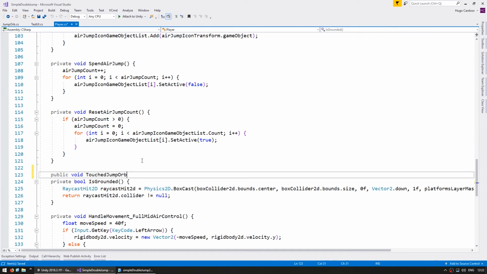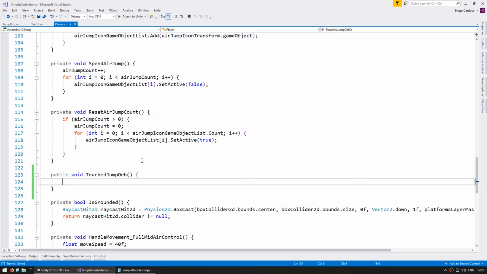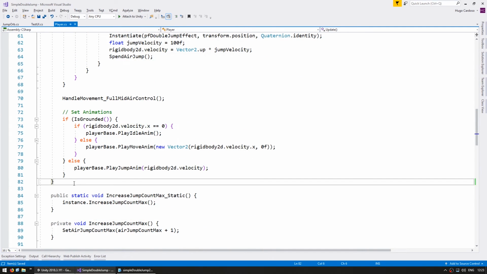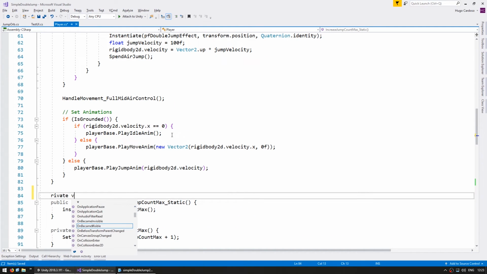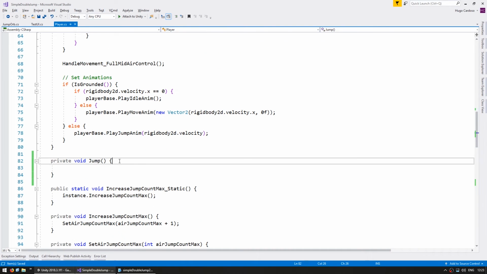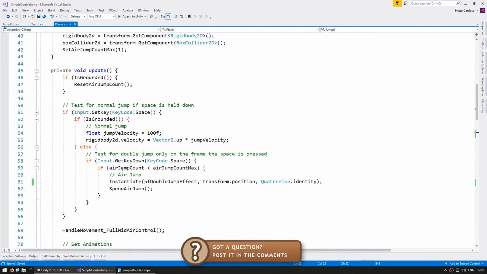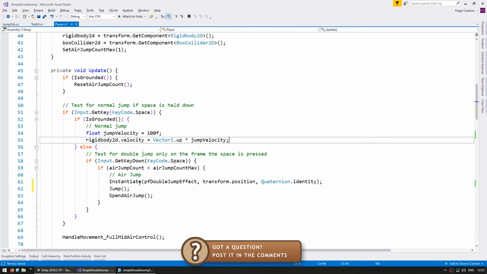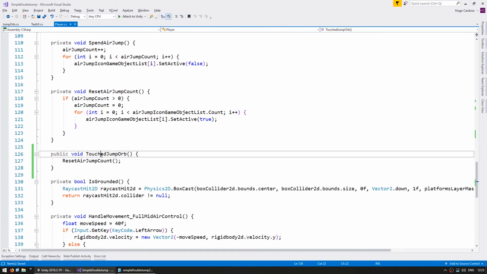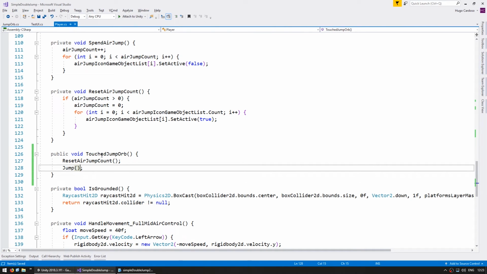So down here, let's make it say public void TouchedOrb. Now when he touches the orb, let's reset the air jump count. So we call this. And let's also make him do an auto jump. So let's go and see our jump code. Here it is. We modify the jump velocity. So we can clean this up so we don't have duplicated code. So let's go in here, make a private void Jump. And in here we call our jump, we spend the air jump, and here we do a normal jump. And finally down here, when we reset the air jump count, and we do a jump. Okay, so that should do it.